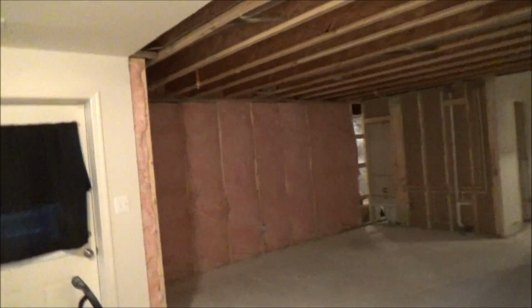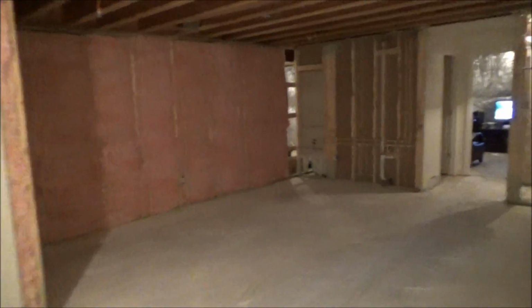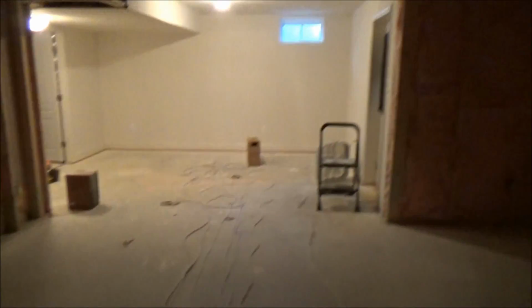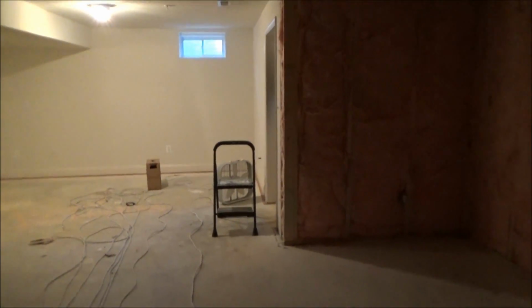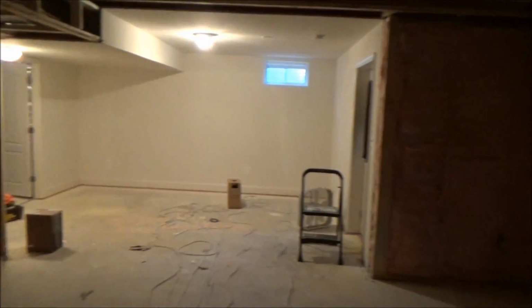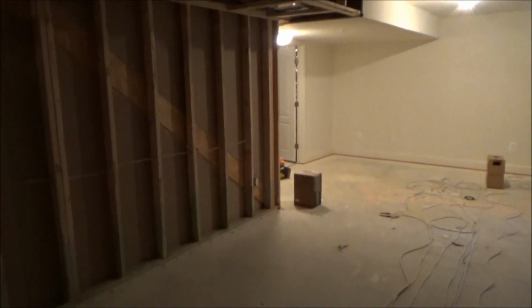This right here is the front wall that I'm aiming the camera at right now. It is 17 feet across at this moment. This is the right wall. It's 18 feet back. This is the rear wall of the theater, 17 feet across. And then, you have to use your imagination a little bit, but this is the left wall of the theater. We'll start with that wall going back and where it stops. We're going to add framing. It's going to go all the way back to that space right here.